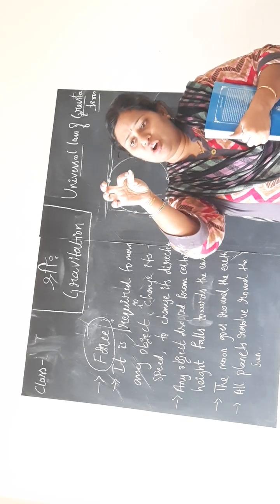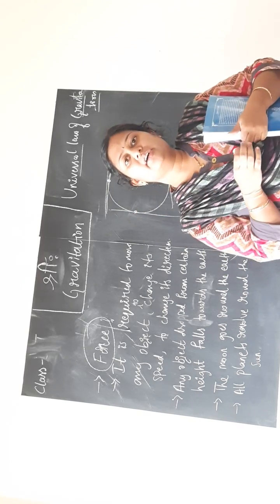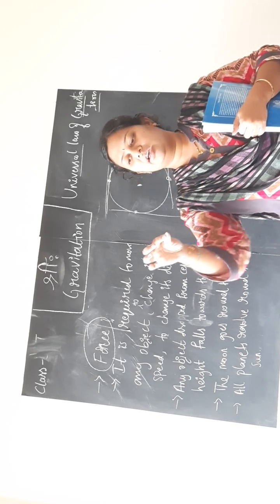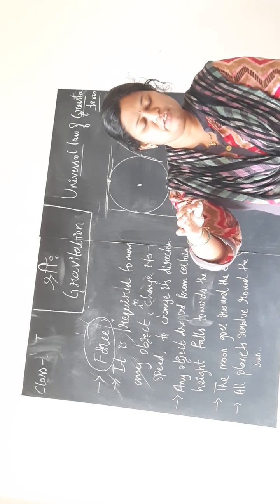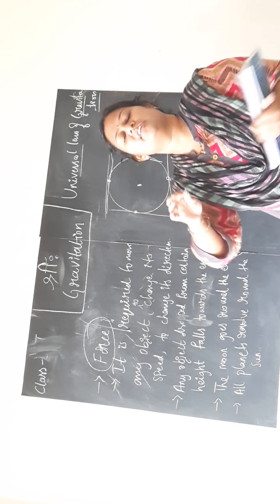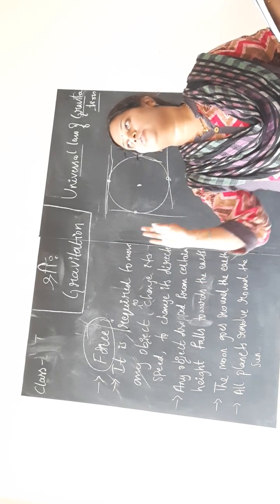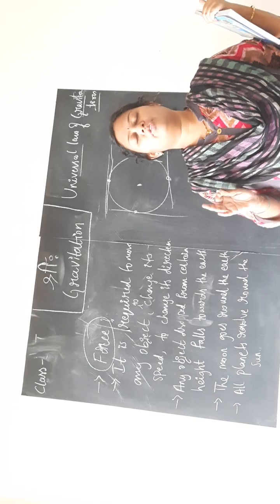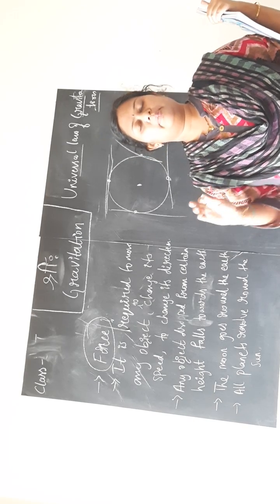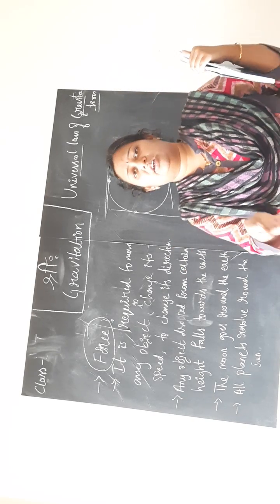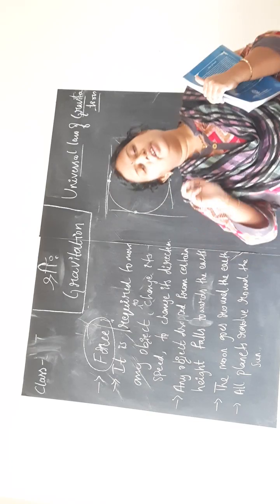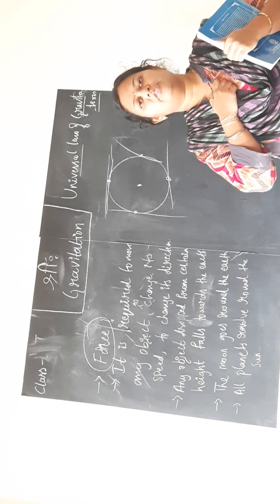But is this chalk or the apple attracting the earth towards it? So what should happen then? If I hold a chalk like this, the earth should come and stick to it. Is it happening? No. So what we say generally is that the earth is only exerting force on the objects upon the earth, but no other objects are applying force on the earth. Do you think it is correct, children? That is what we feel.